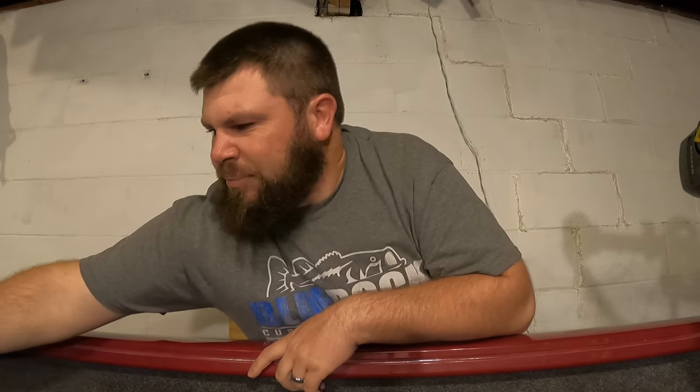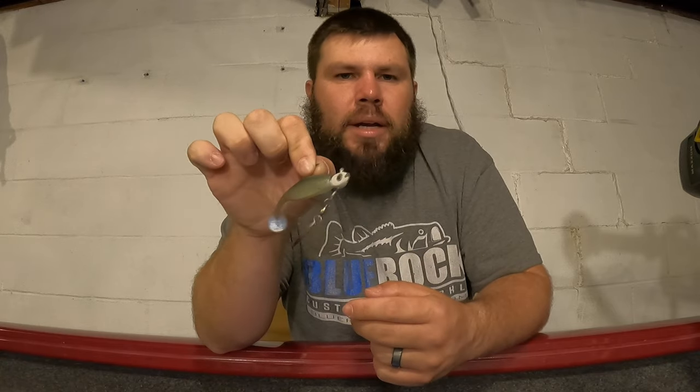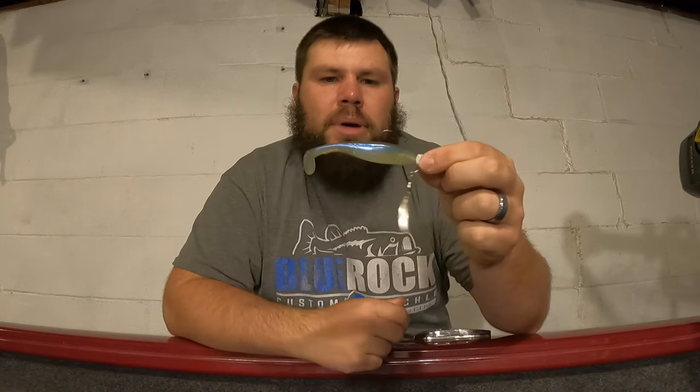I have eight lures here and these were just the lures I was most successful with and caught the most fish on in 2023. Starting at number eight: an underspin - specifically this underspin head that I made myself. It's got a little arm coming down and on the back I have a 3.5 Storm Largo Shad in the sexy shad color. I ended up catching a lot of fish on this, a lot of multi-species - saugeye as well as bass.